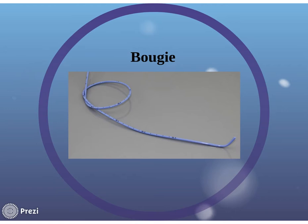Once we get it in there, we feed the endotracheal tube. Typically what you do is you put the endotracheal tube on it already, so the tube would be like here. You advance it, the tube's already on there, and when you get ready to put it in, you know that you're in the right place because you felt the tracheal rings. You're also doing the DL, and you may or may not be able to see that.